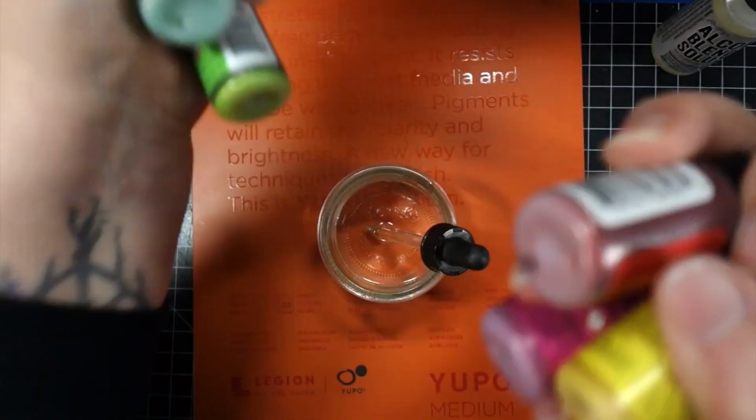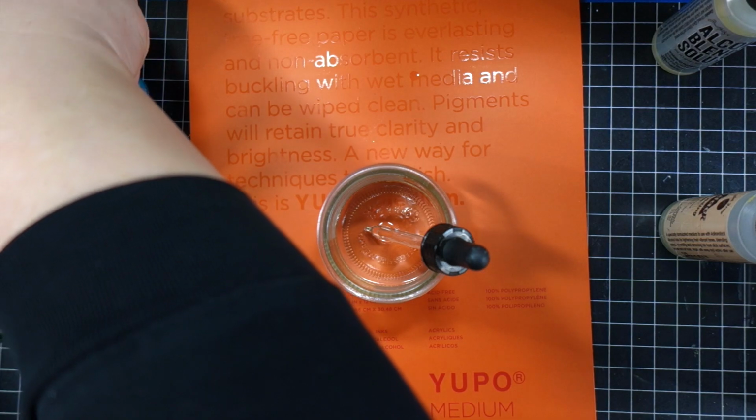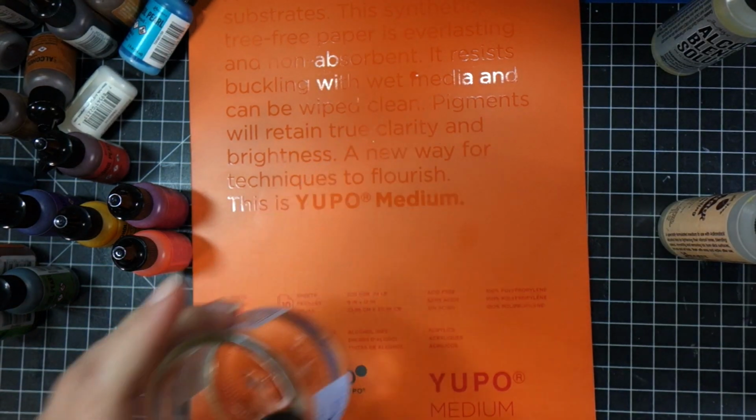Shake it! Shake it real good! Ow! She's a nut. I am not. All the things are shaken.